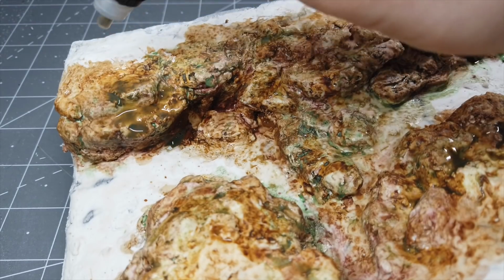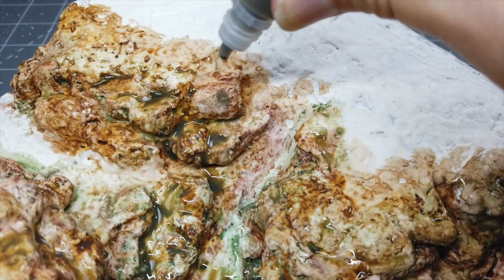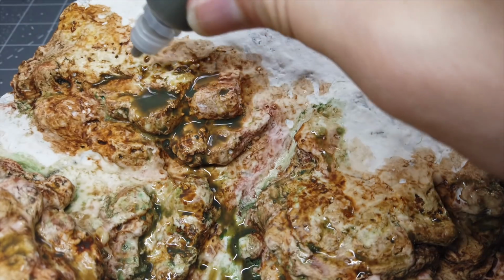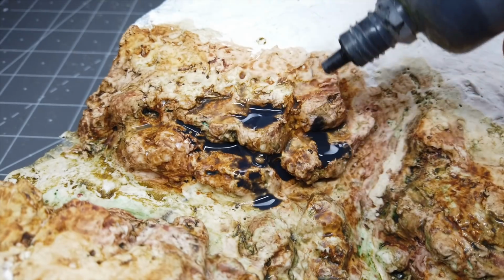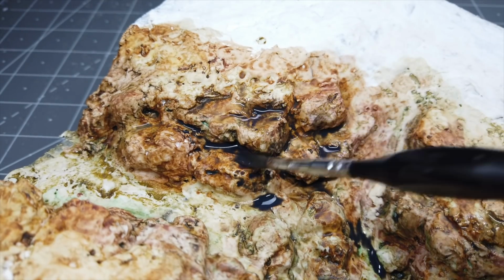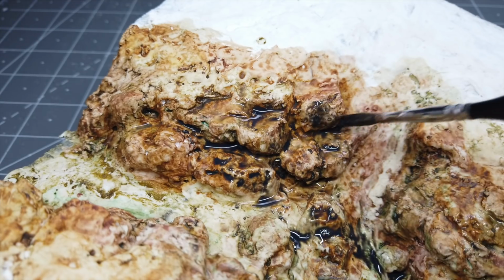To tie everything together, I just went over it all with my much more diluted brown wash, and this also helped to reduce the garishness somewhat. And once everything had dried, I went in with some of the black wash just to accentuate the cracks, nooks and crannies in the rock.